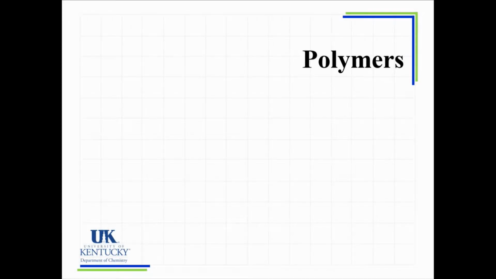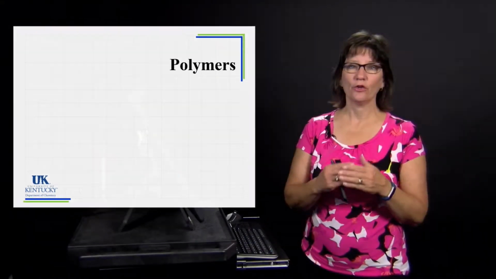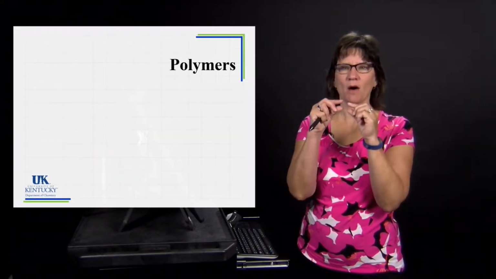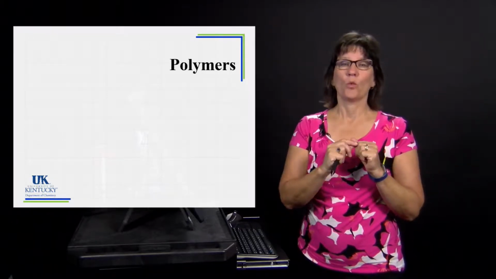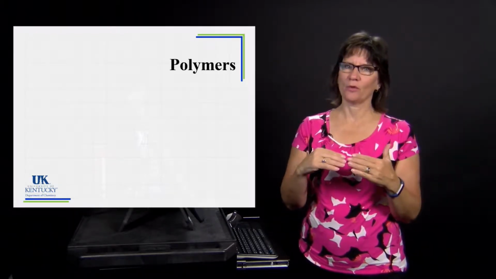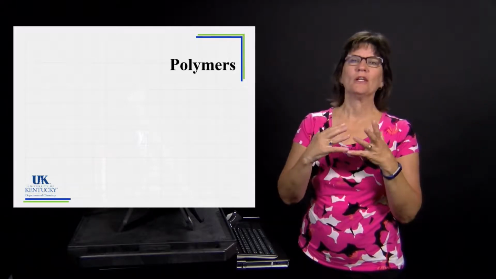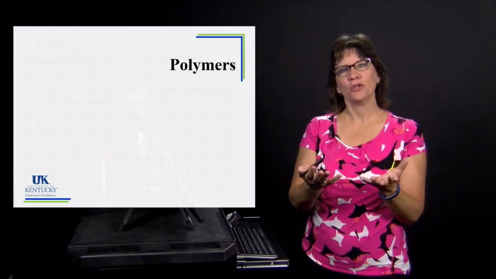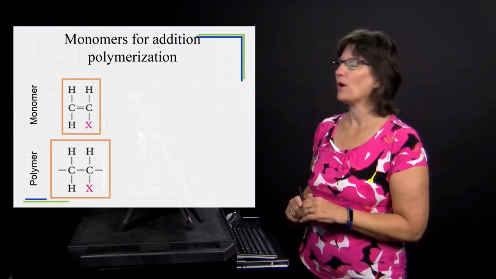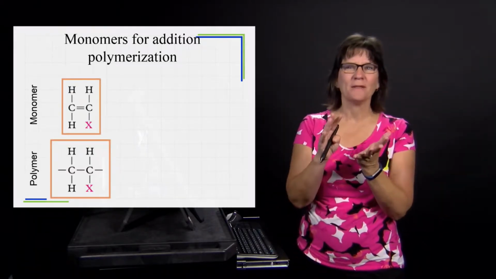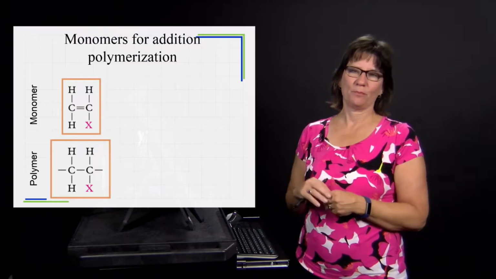In class, we talked about polymers. We introduced the concept of how we take these monomer units and link them together to form a polymer. We're going to look at the different types of polymers in this discussion, the plastics that you would be familiar with in your everyday life. Let's begin by just talking about how we get those different polymers.